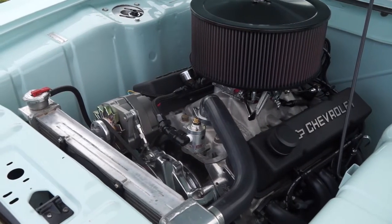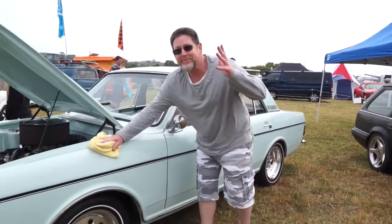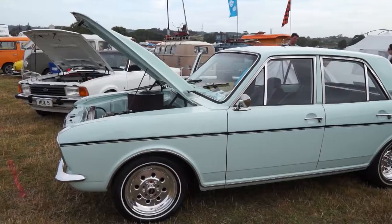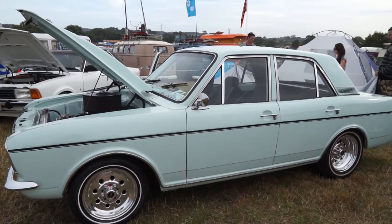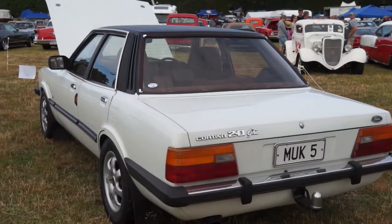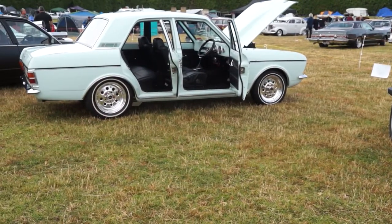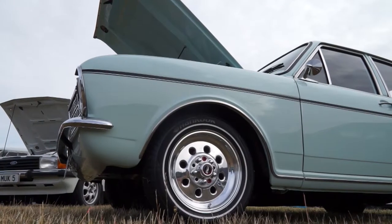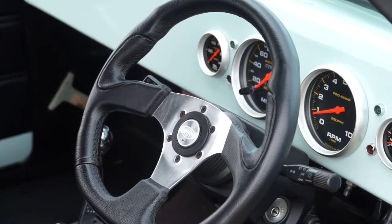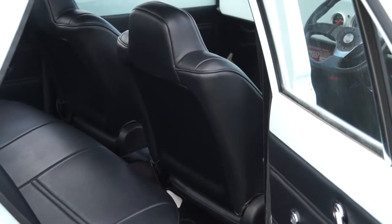I was going to ask you that. How do you get on with that? Oh, you just laugh. Well, I take my hat off in terms of the admiration because, as I said earlier, the Chevy V8 in the Cortina bodies, it's certainly a different way to go. But not only that, you've done it right and they look neat. Yeah, that's the main thing, as long as you do it properly. You've got to look past the haters and just do what you do. It's your own individual thing. And that's the beauty of classic cars, isn't it? There's no rule book as to what you should do, what colour you should paint your car, what combination you should have. That's the uniqueness of the whole thing.